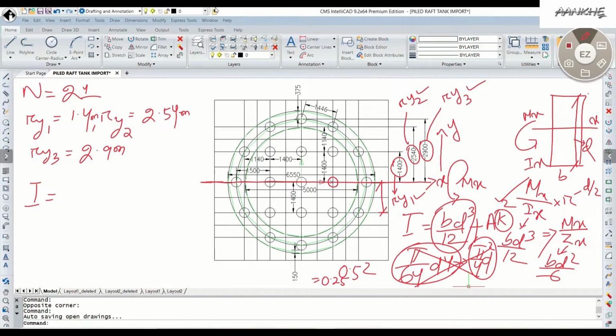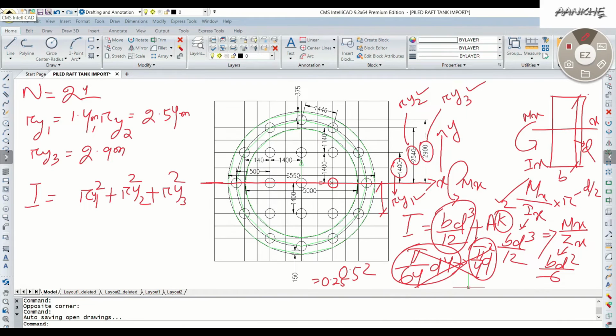So while taking the k square part, we will be taking our ry1 square plus ry2 square plus ry3 square.